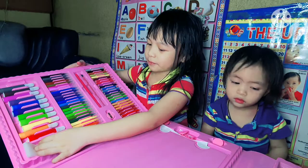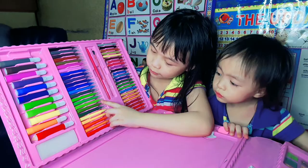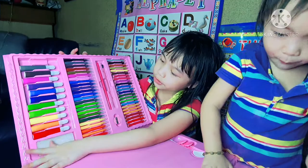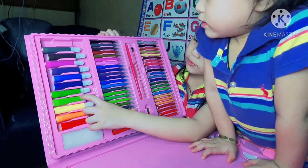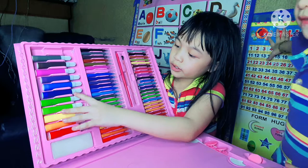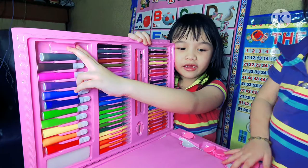There's mini markers. Whoa, it's a lot. How many greens do you see? First, I will teach you how many colors there are here. So first, the beads. 1, 2, 3, 4, 5, 6, 7, 8, 9, 10, 11. Now I'll show you the colors. Red, orange, yellow, green, blue, light purple, pink, orange, and gray. And then it's 12 because we need the black.